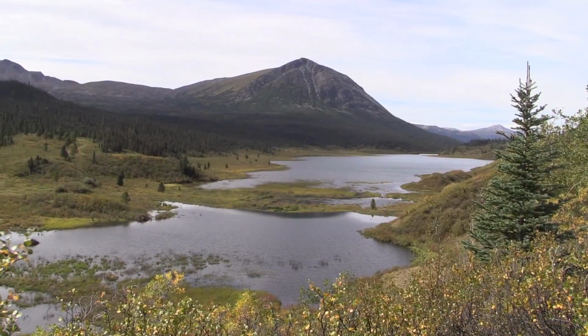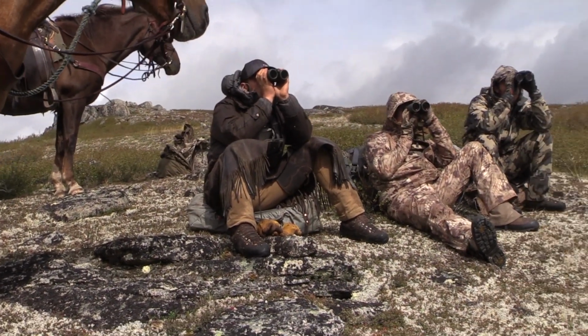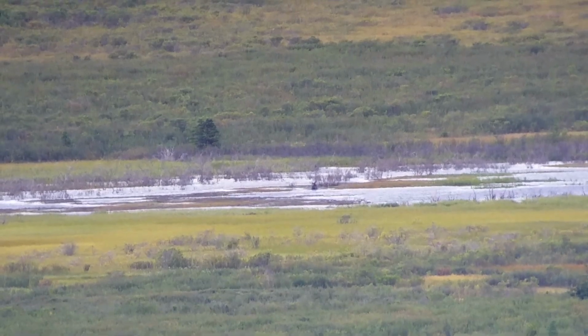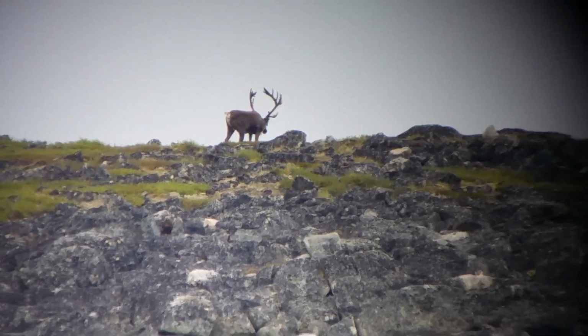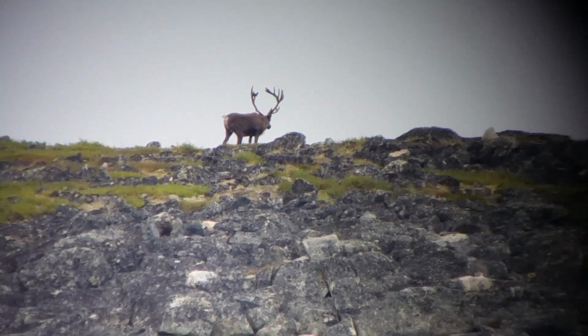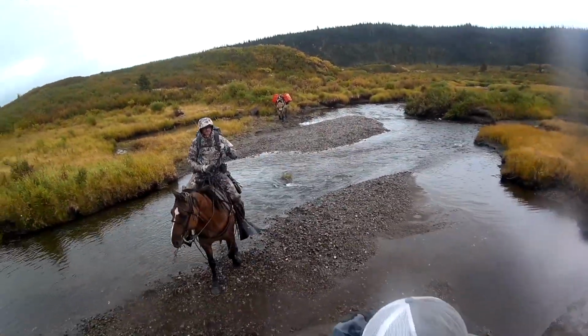All right, well, we're here at Zipperlip Creek. Made the big horse ride about 35 miles and took us pert near all day. We left this morning at 9:30 and it's 8:30 now here. So it was a lot of miles in the saddle. And we did a little bit of glassing along the way, saw some young bull moose and a couple cows, saw just a stud of a caribou. But unfortunately, I've already harvested mine, and so all we could do was look and get video and cry a little bit on the inside. It was a heck of a good horse ride, no doubt about it. Through the rain, and we got rained on a lot, but we're here, and now it's on to finding some big Yukon moose up here in Canada.